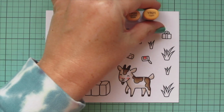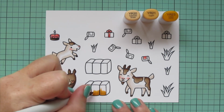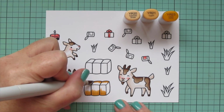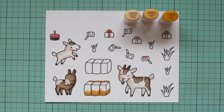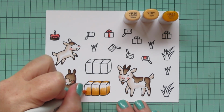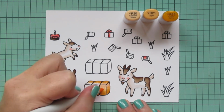Next, I wanted to work on the hay bales. So I started with YR20, YR21, and YR23. These have a lot of brown tone in them and a little bit of an orangey tint that I thought would look really nice in this scene and just be more of a realistic hay color than something that was really bright yellow. But I am going to end up going over this in a little bit with some different colors, and you'll see that when I get to it.